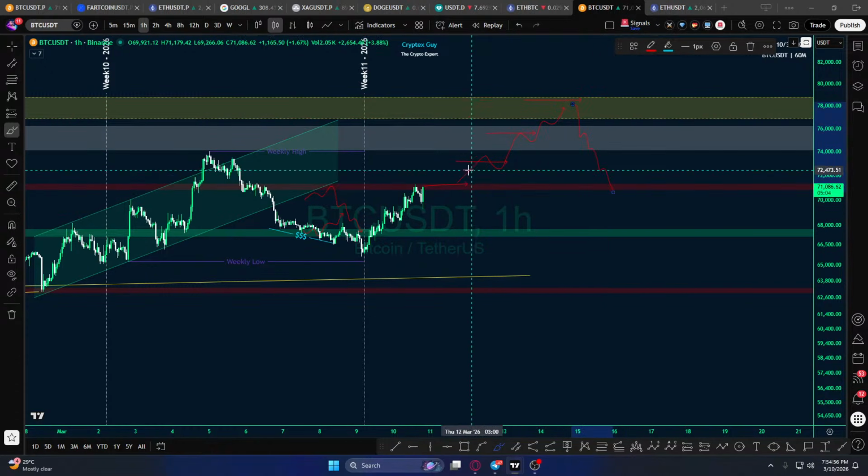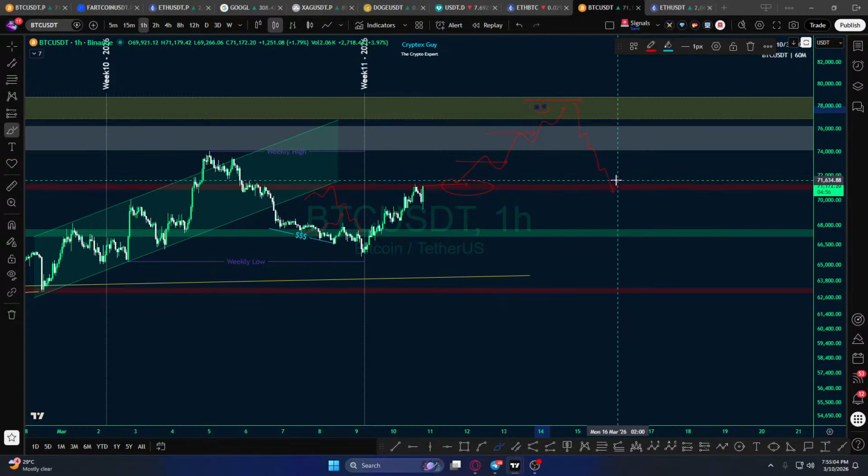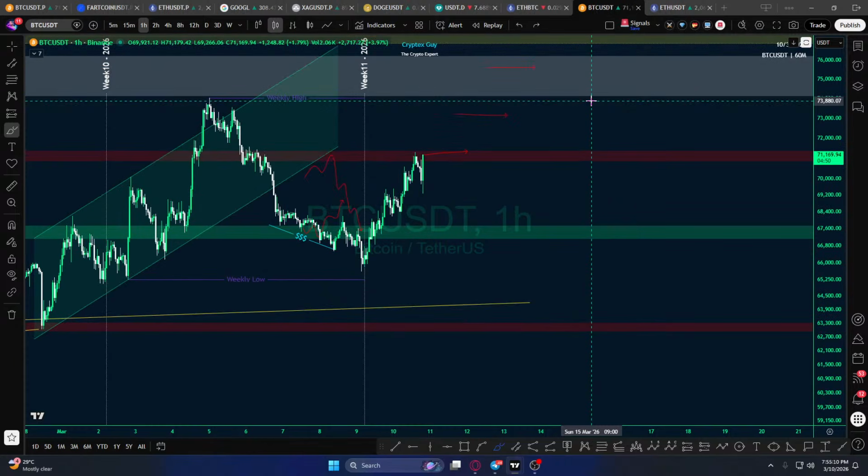Let's say this was your entry one, and after you enter the whole 100%, your average entry is at this point, and your last TP is at this point. So you get a better entry. This is how you swing trade, not like the scalp setups.